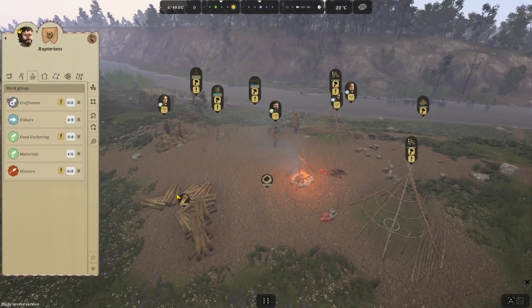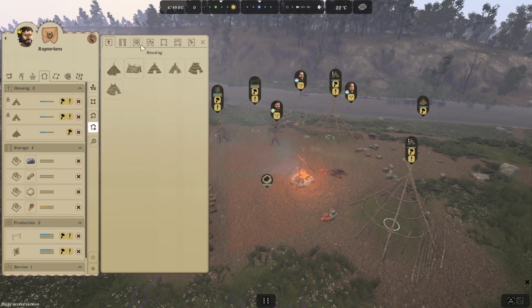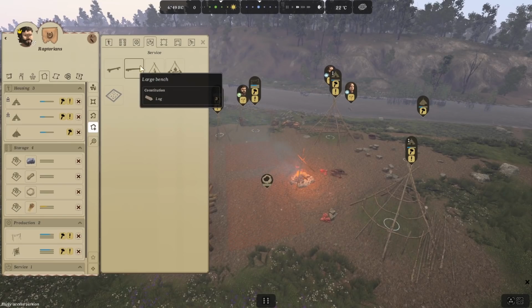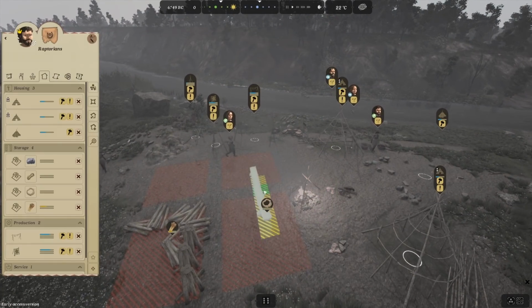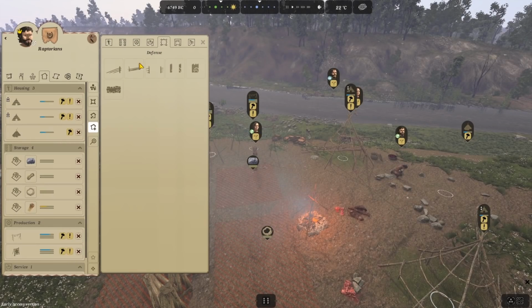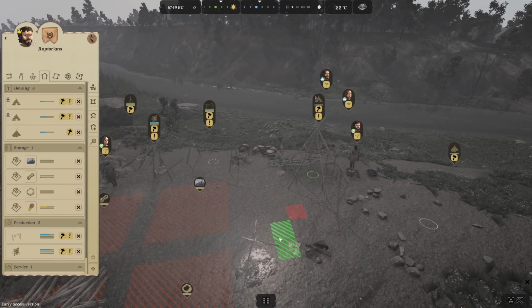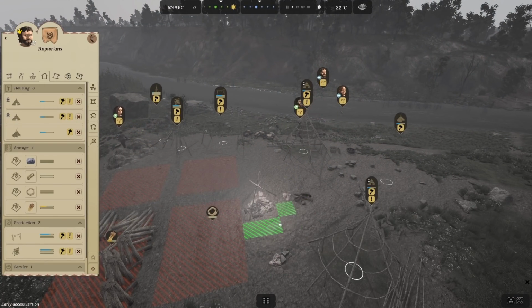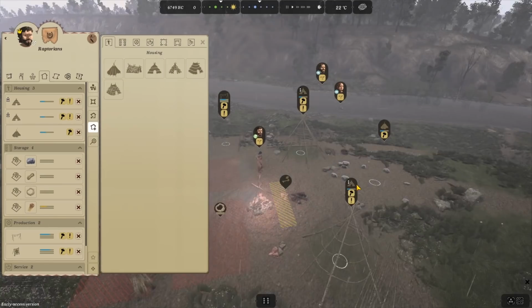Well, let's see if we can build a social building. As we now have families and such, they may want to talk to each other. So we can build a large bench or a medium bench. Let's go ahead and build a large one. Actually, we'll do a medium one. And we'll need to probably start logging for that, but that doesn't mean we can't just set it up in advance and know what will be there. And we'll go ahead and build it maybe out here. Something along those lines. There we go.